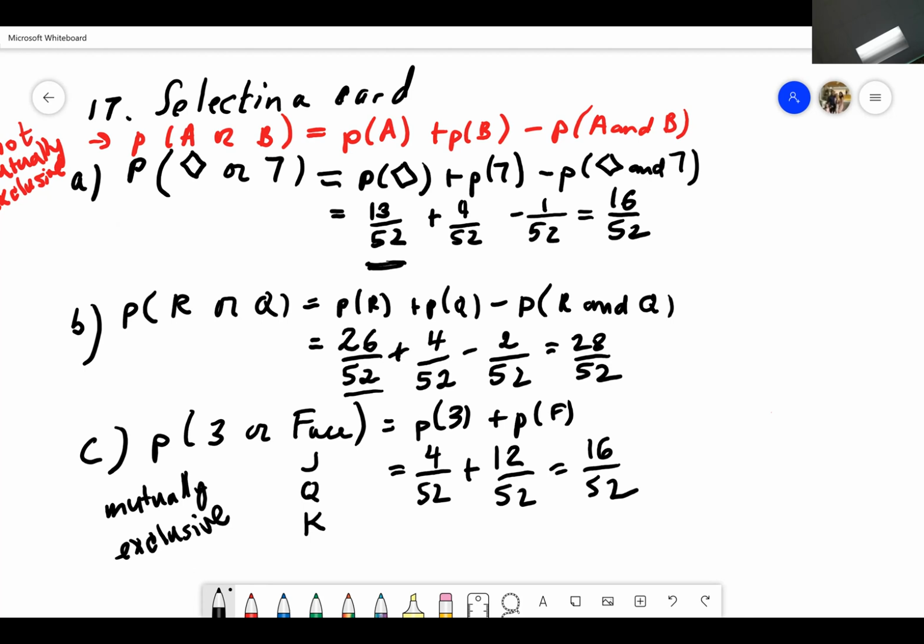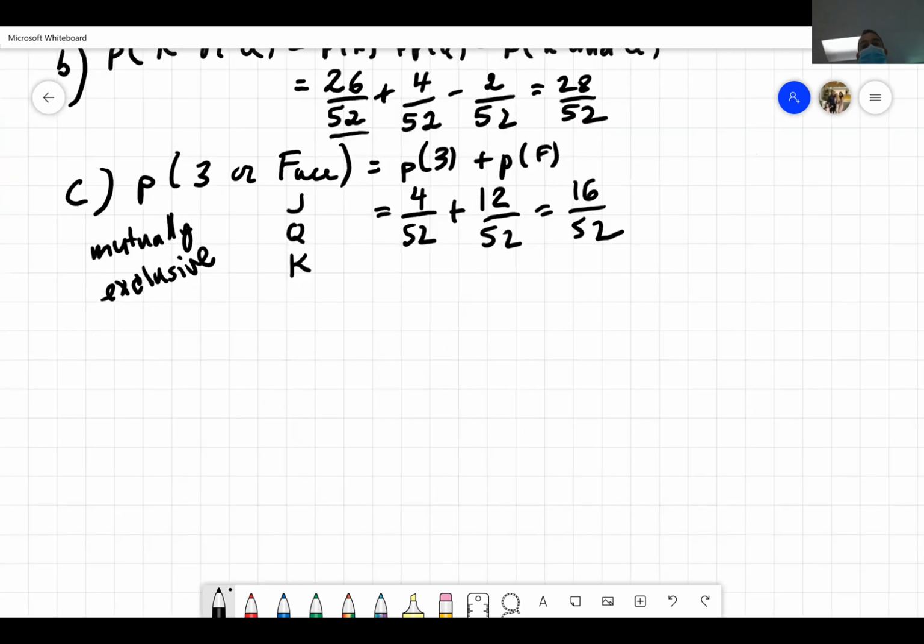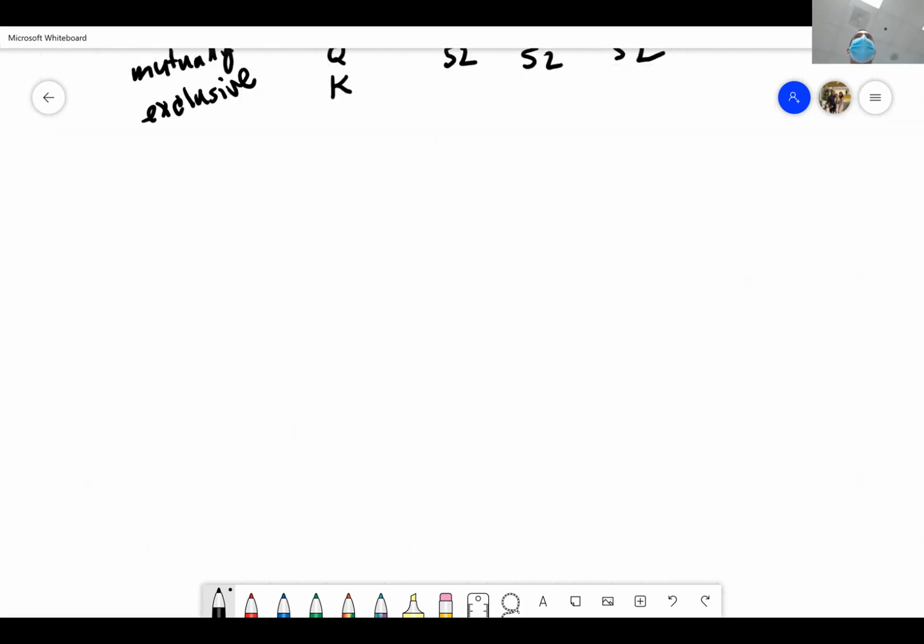Make sense? So armed with that, you should be able to do some of the other questions. I want to go ahead and do number 16, which I'll write here on the whiteboard. If they're not exclusive, we subtract the probability of A and B, and if they are exclusive, we don't. But basically, this here, part C, is just a special case of this. It's just that this becomes 0.